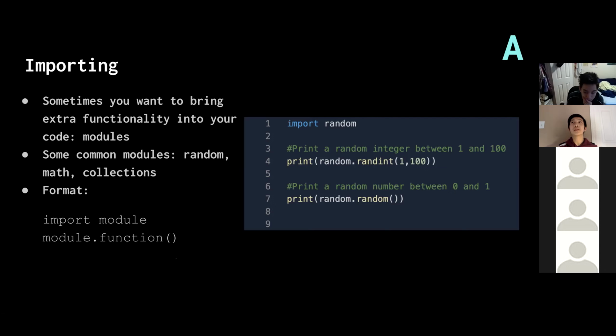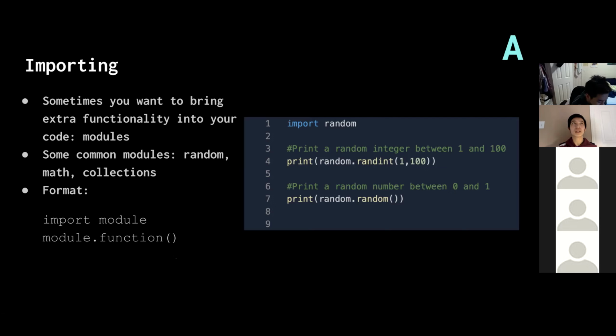Yeah, so you can also import your code too, right? This is more advanced and not really mandatory, but if you have a really, really long piece of code and you want to separate it into different files, then you could separate them into different files and then import them.